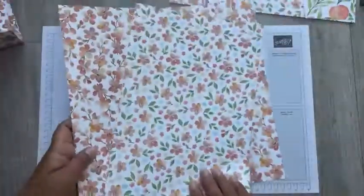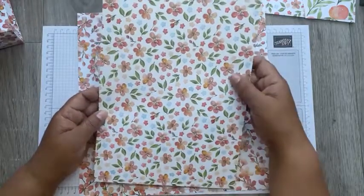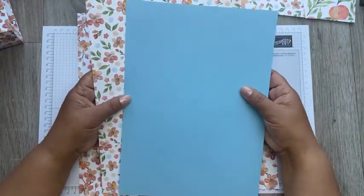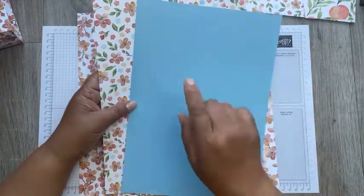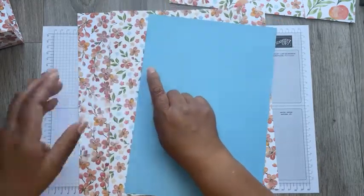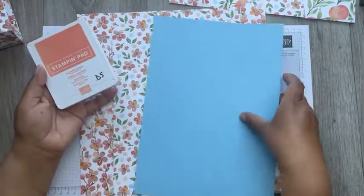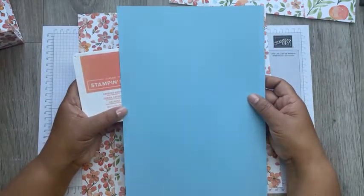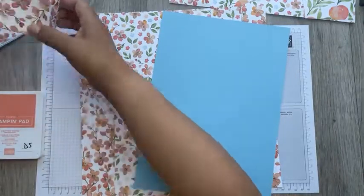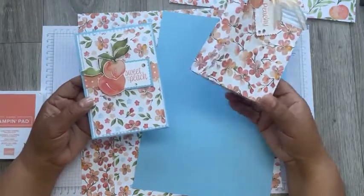But I wanted to pick up the little blue flowers in this one as well, to pick out the cardstock that I'm using, because it goes with Balmy Blue. Now I thought, who on earth would think those two colours went together? The colour in here is Calypso Coral that I'm going to be using, and Balmy Blue. I would never have put those two colours together, but you can see it actually works so well, and it's lovely, it's refreshing, it's summery.